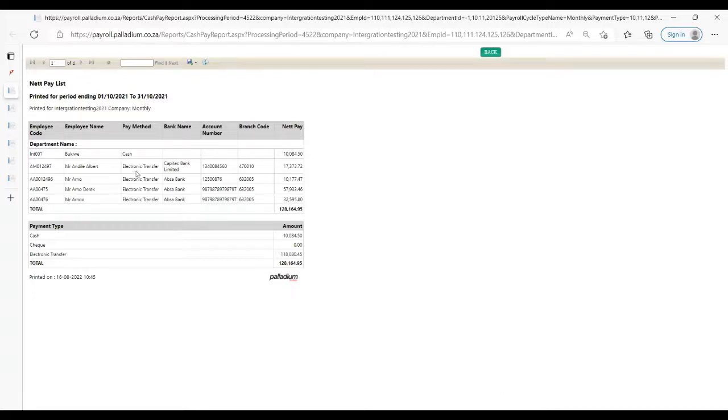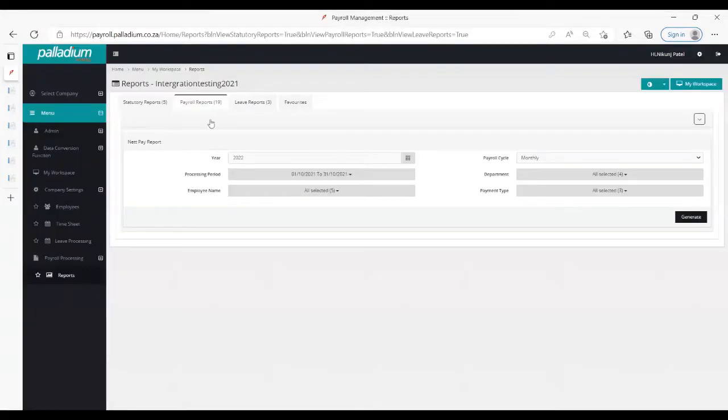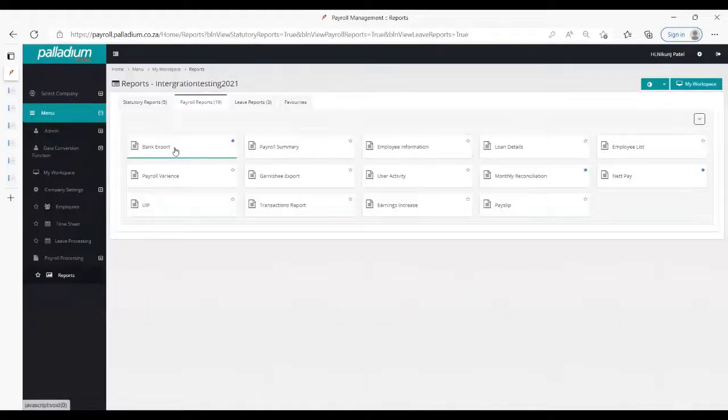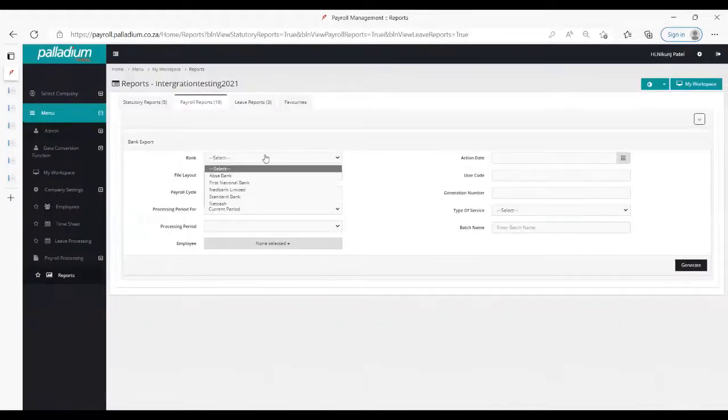Right? So if they all have banking details, then you'll see them with their banking numbers, with their net pay, and then it will sum up the net pays. And then we also have the bank export. So on the bank export, we cater for these banks currently. So if you make use of these banks as a company, you can use these banks. And then we do have net cash.